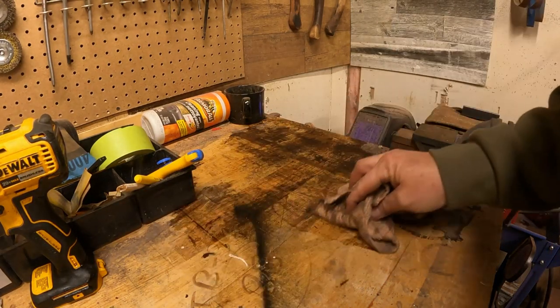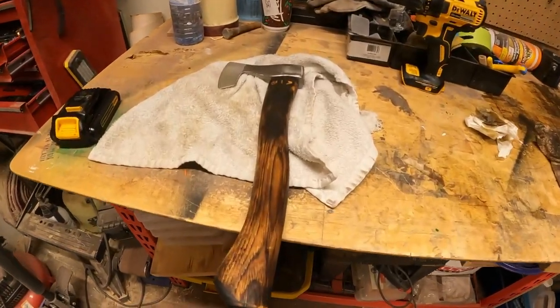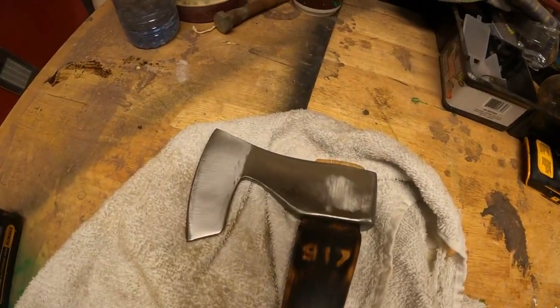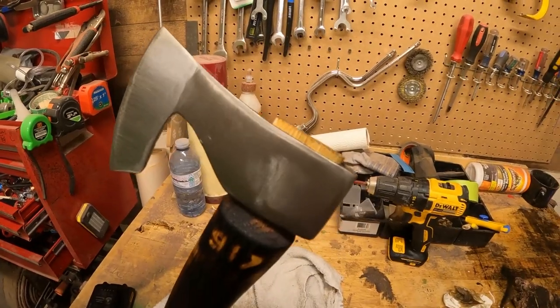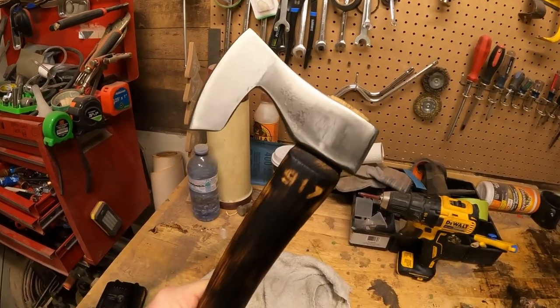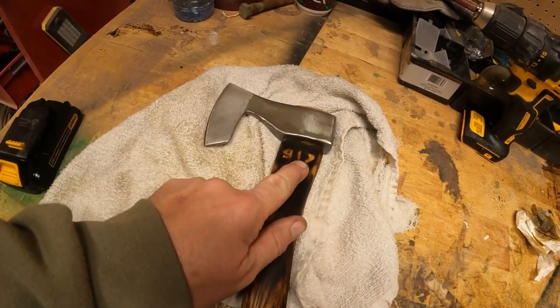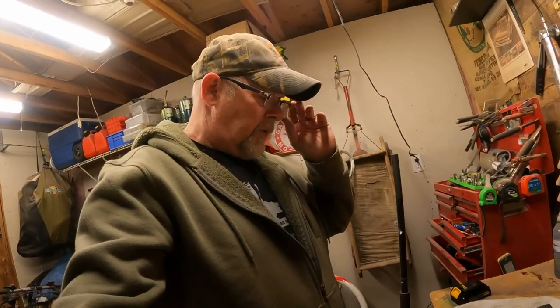Well, that adds a little bit of character to that wood - unplanned, but it works. There it is. I think it turned out really good. I decided at the last minute to leave a little bit of the top shown. The head is on there good and tight. Hopefully Luke likes it - the 917 is not the greatest but there it is. I hope you all enjoyed that and had a Merry Christmas. I think 2024 is going to kick us in the behind, but make the best of it - and most of all, don't make the six o'clock news. I'll see you all in the next one.